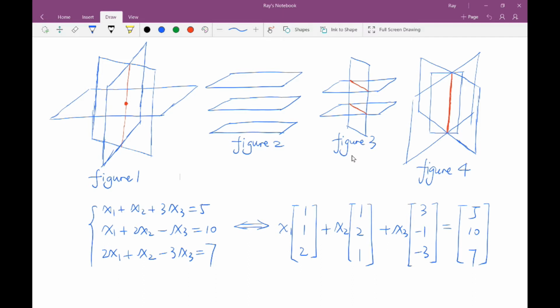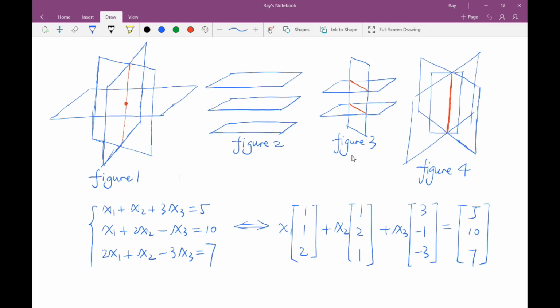In general, a linear system with m variables and n equations can have one solution, no solution, or infinitely many solutions. There are only two deterministic factors. The first one is whether the vectors on the left side are dependent, and the second one is whether the right side vector is in the hyperplane spanned by the vectors on the left side.